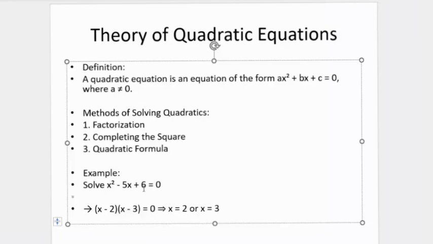So if I look at the factors of 6, for example, 1 times 6, those two numbers give me 6. But 1 plus 6 does not give me -5. 1 plus 6 gives me 7. If I change it, -1 and -6, multiplying that gives me 6, but -1 plus -6 gives me -7, which is not what I want. So 2 and 3, two other factors that give me 6. 2 times 3 gives me 6, and 2 plus 3 gives me 5. But what I actually have is not 5. What I have is -5.